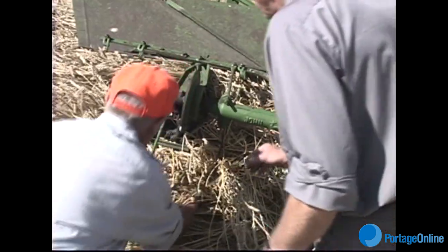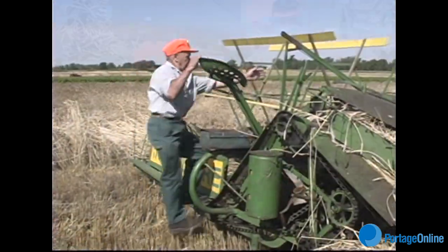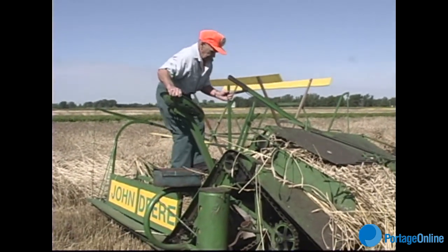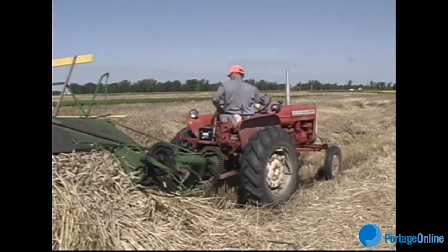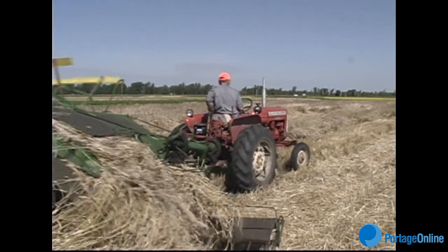All the wheat crop in the Portage area this year was great. This crop did not receive much fertilizer. We only thought that we put a little fertilizer on it to get it going well, and yet it yielded in the area of 55 bushels to the acre, perhaps even 60. We don't know. A lot of the wheat here yielded well over that this year.